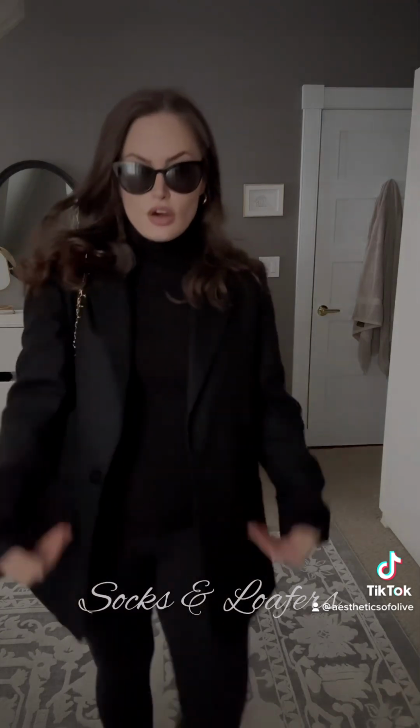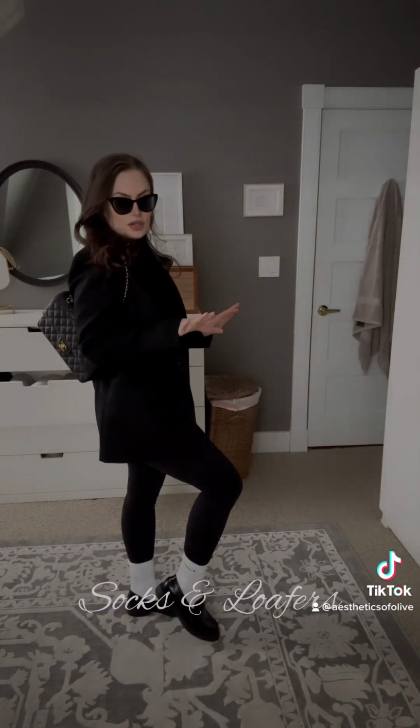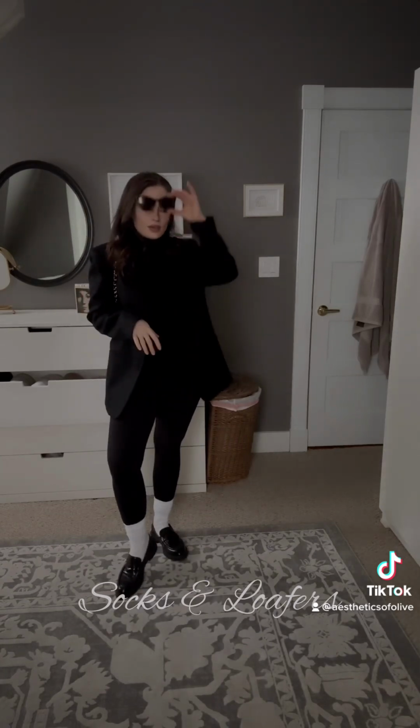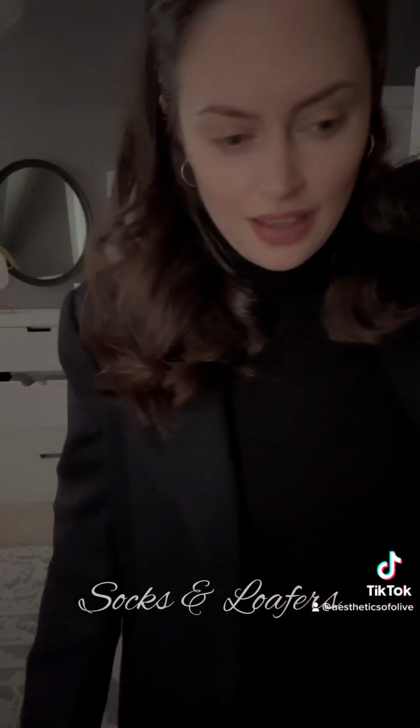So I tried to go for all black and just let the socks do the talking. But I think I need a different one to make this work. And I might order the right ones and follow up with a different video. Cool theory doesn't transcend well for me.